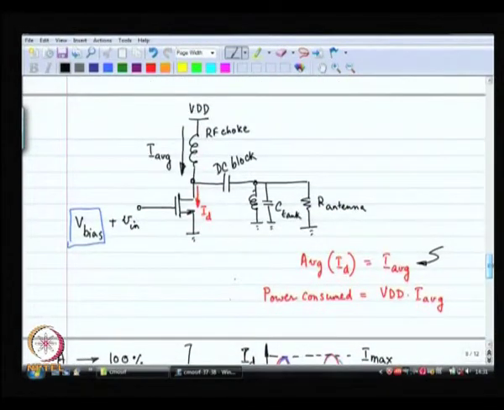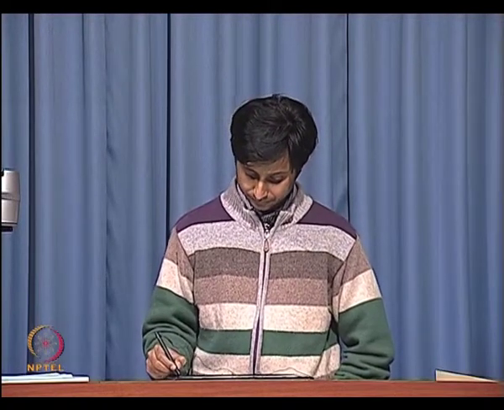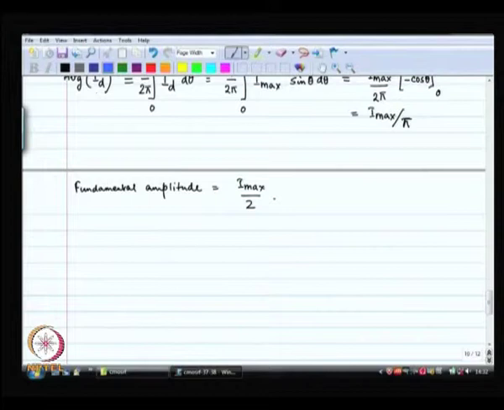So, this is the current that is coming through the DC block, and naturally this is the current that is coming from the load, because at all other frequencies the tank is eliminating the current on the load. So, therefore, the power delivered to the load at this frequency is, I max by 2 is the amplitude, half of that squared times r, half of I squared r, right, that is the power delivered.